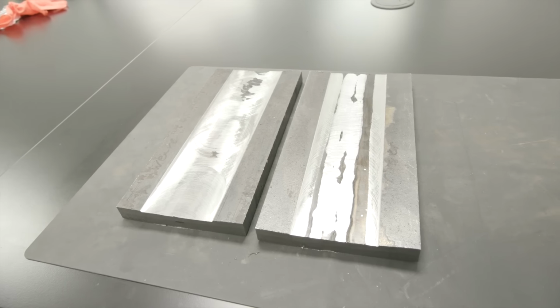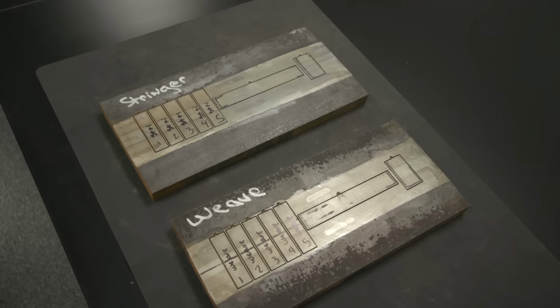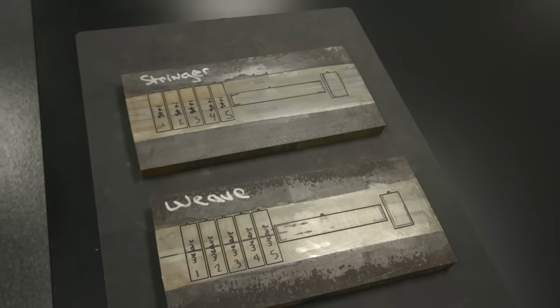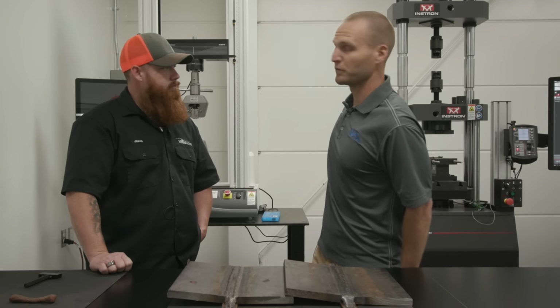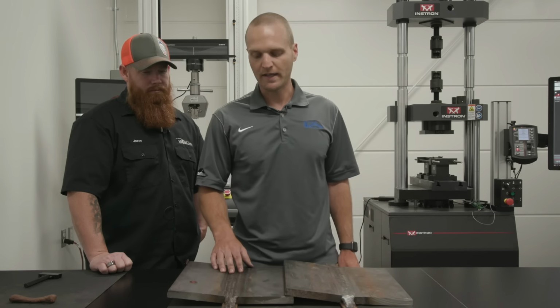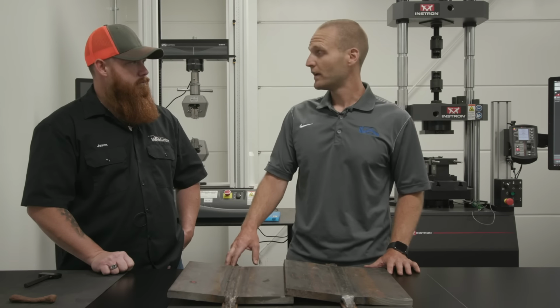Basically all we need to do is get a tensile out of here. We're gonna water jet that out, so it's a standard size for us. It's a standard blank size for us. We can throw it in the lathe, machine it down, and get a 505 round specimen out of it. That's where we'll do the tensile testing behind us. And then we'll also get two sets of 5 CVNs out of it.